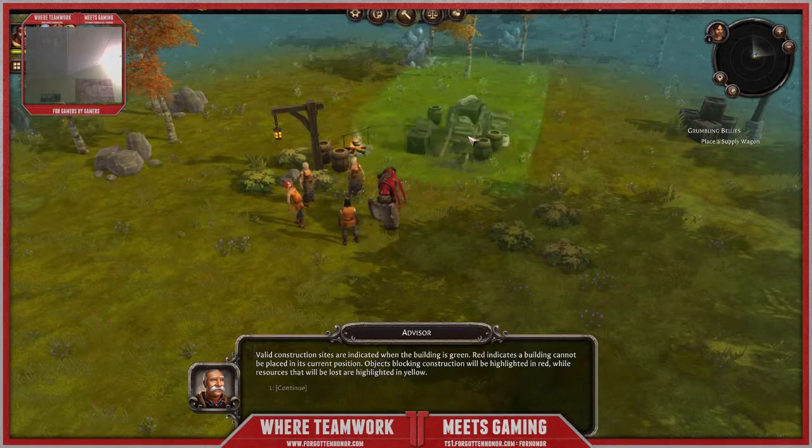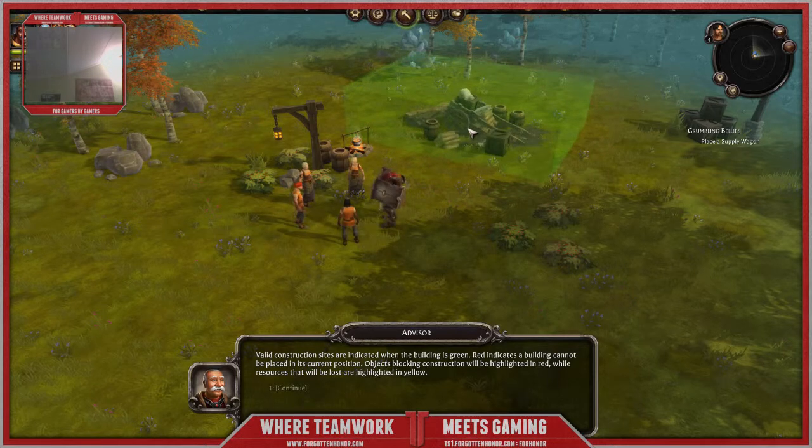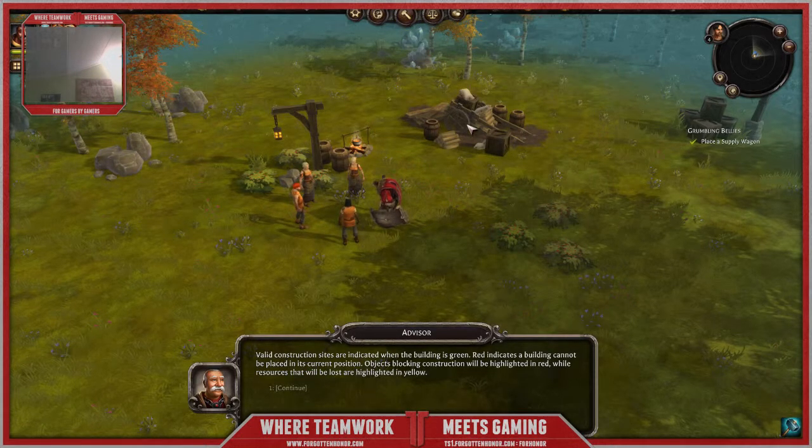Valid construction sites are indicated when the building is green. Red indicates a building cannot be placed in its current position. Objects blocking construction will be highlighted in red, while resources that will be lost are highlighted in yellow.